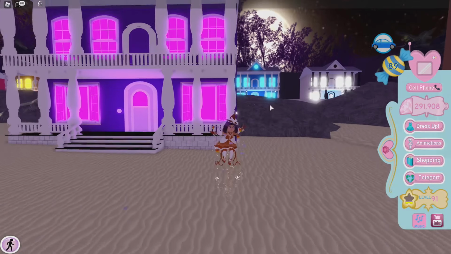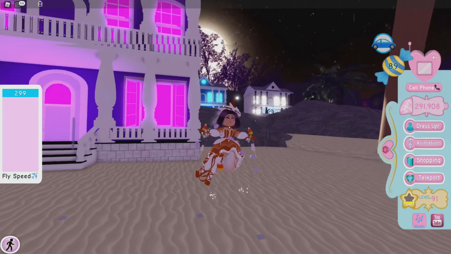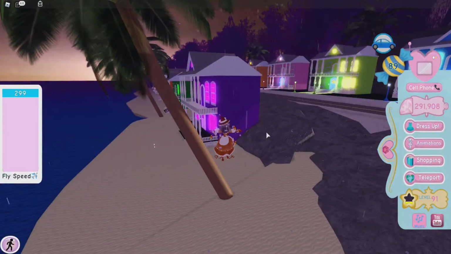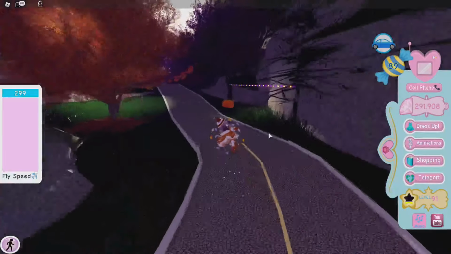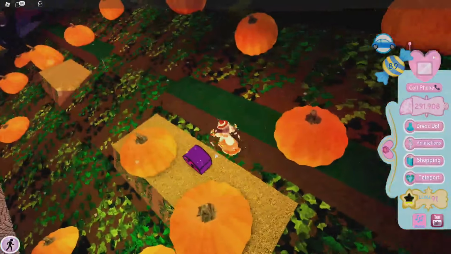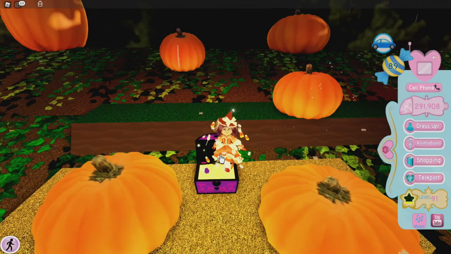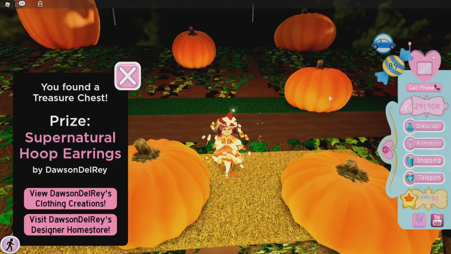Woohoo! Okay, owl friends. So I'm going to show you where the next item is. Right now I'm at the purple house. What you want to do is go back to that pumpkin patch you passed, and there should be, yep, there's a chest right here. If you open it up, you will get this really cool item. You'll get these hoop earrings.